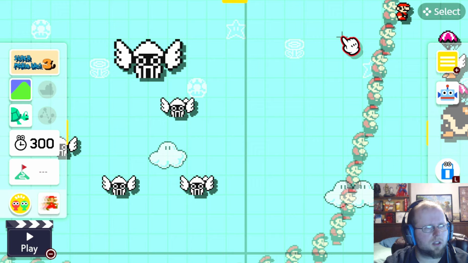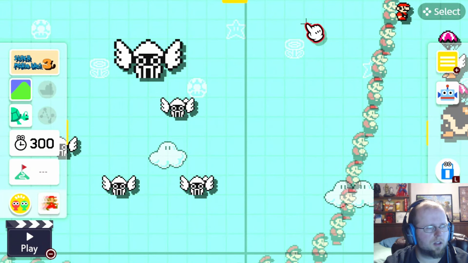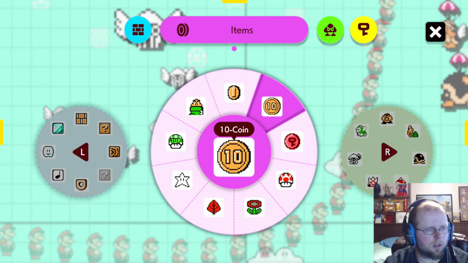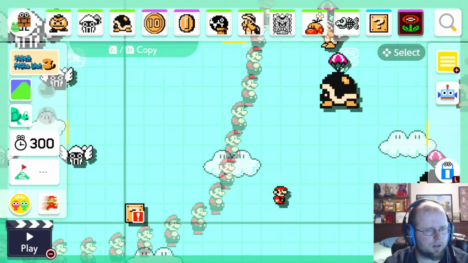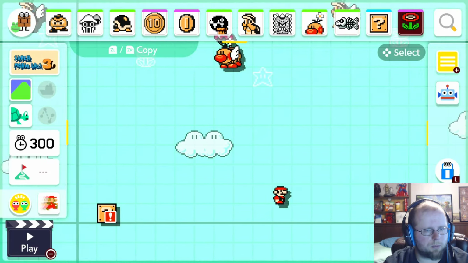We need some question mark blocks here every once in a while. Probably bring it down here a bit. There we go. And let's copy that every once in a while here, just in case you get caught up. Give you a chance to recover. I don't want to expect you to get all the way through the level with the one power up.